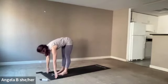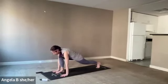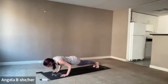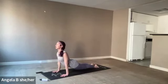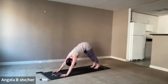Inhale, lengthen your spine. Exhale, plant your hands. Slide your left foot back. Slide your right foot back to high plank. Engage your legs. Connect your toes to the mat. Spread your fingers. Lower halfway down, chaturanga. Untuck your toes, upward facing dog. Exhale, downward facing dog, and breathe.